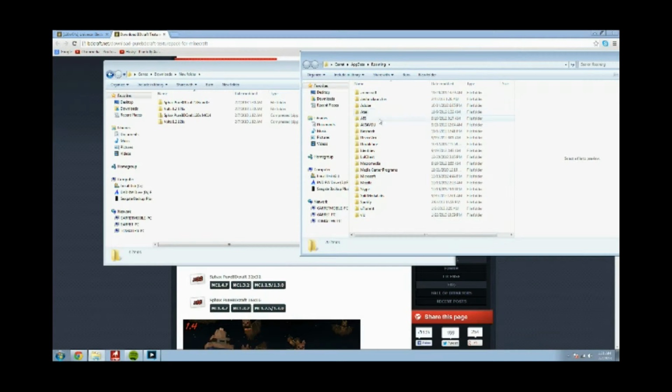Anyway, you're going to want to go to your .technic launcher, which I will be going to here in a second. Maybe. Maybe. Come on. Come on past me.